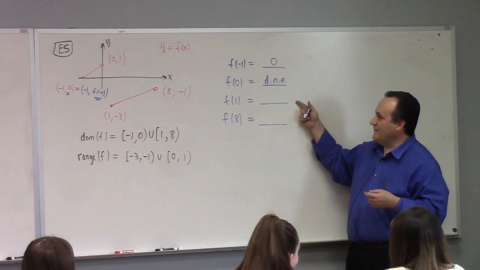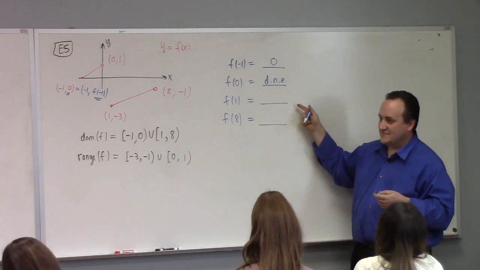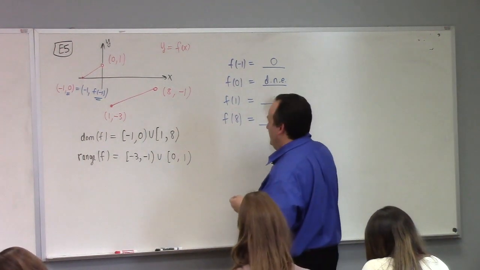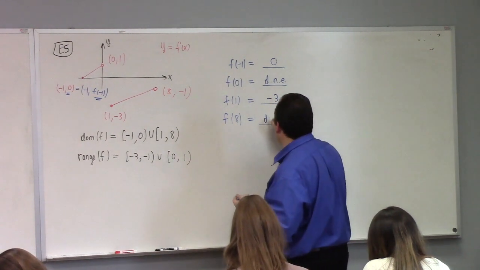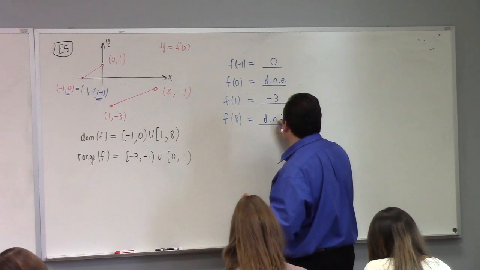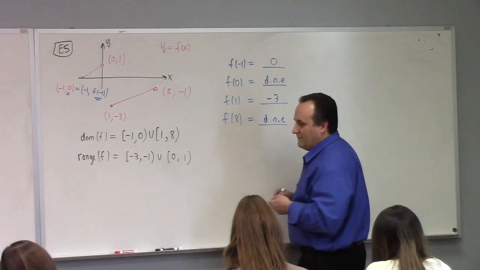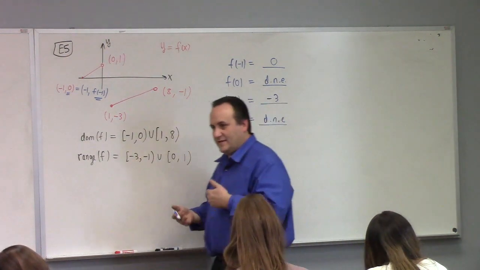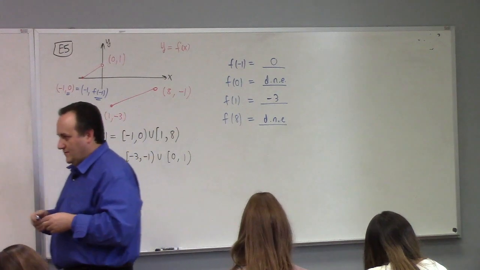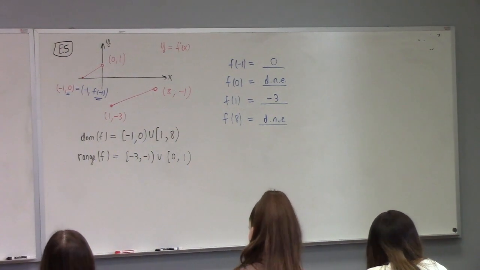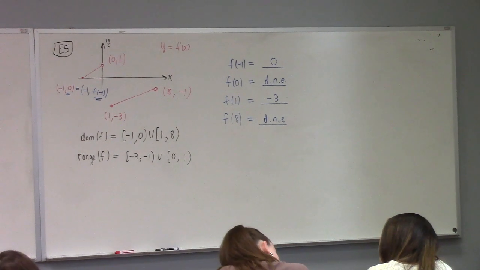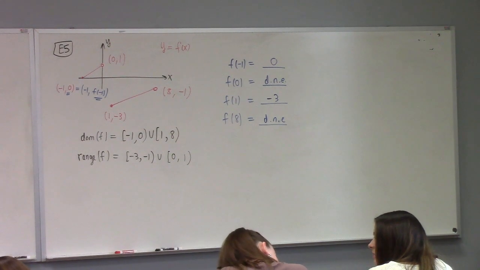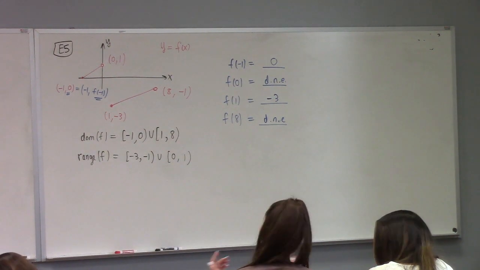So here, f of 1 is what? Negative 3, right? And f of 8 does not exist. There we go. This conversation with you guys has given me hope that when I ask a question like this on the next test, you're all going to get it correctly. Hey, if everybody in here makes an A on the next test, I'll bring Bojangles to class.